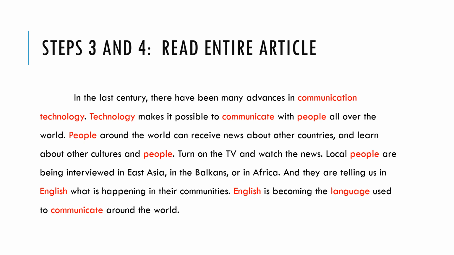The other thing that we can do as we go through this is we can highlight what we think is the main idea of the article, and what we think are the major supporting details that are important to understanding the article as a whole. So in this case, the main idea of this article is going to actually be this last sentence. And we can see here that this one has all of these words: English, language, and communicate. Just to compare it with the first sentence, we'll notice this one does have communication, but it doesn't have English or language, which we saw from before was the topic. So again, here's our first paragraph.